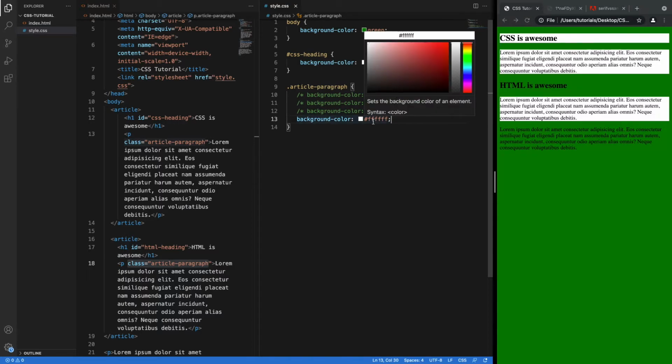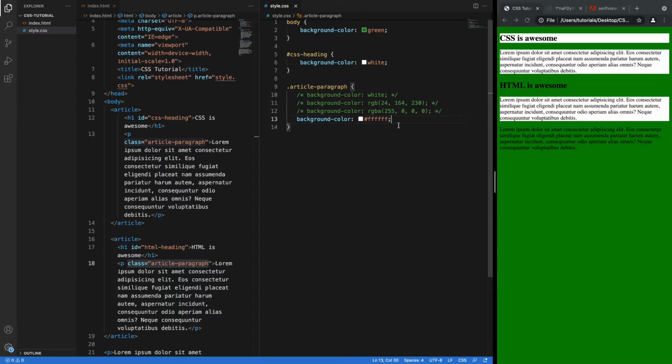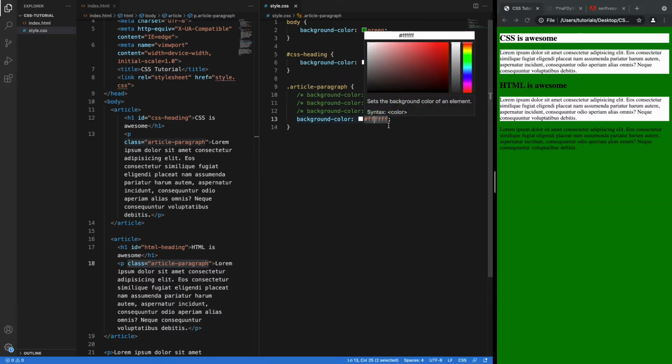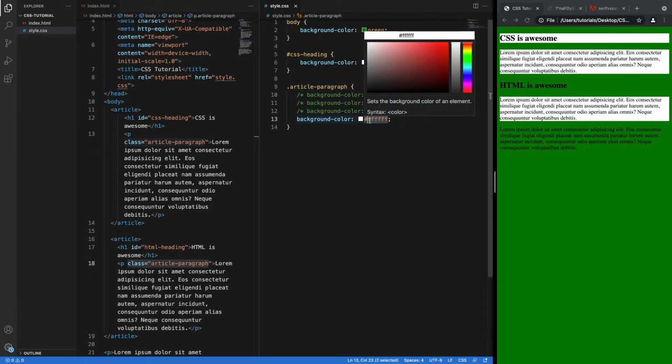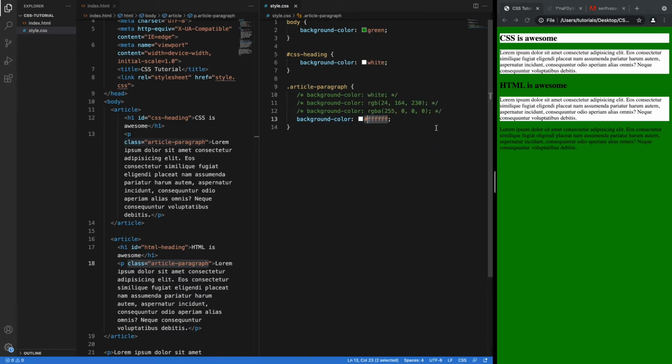So the hexadecimal value is pretty much going to be really similar to your RGB in a way that your first 2 letters are going to be the amount of red, the second 2 are going to be the amount of green, and then the last 2 are going to be the amount of blue. So it's pretty much a hexadecimal value for your RGB color, and it could range anywhere from 3 to 8 characters. And if you know how to read the hexadecimal value, if we convert that to decimal, 2 Fs are pretty much going to be 255. So 255, 255, 255 is going to give you the white color.